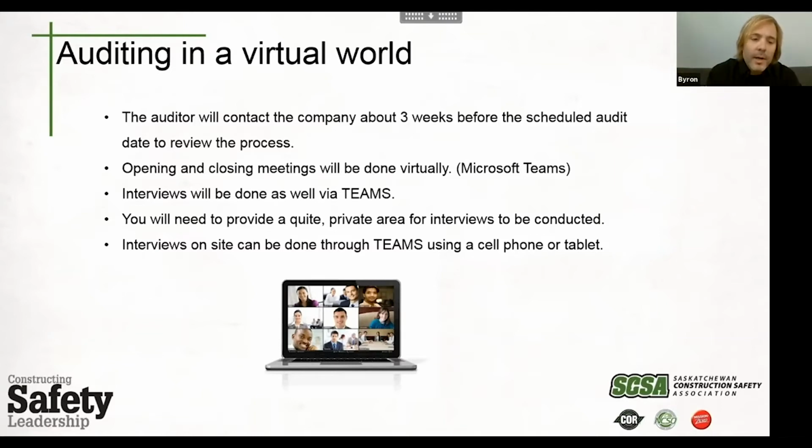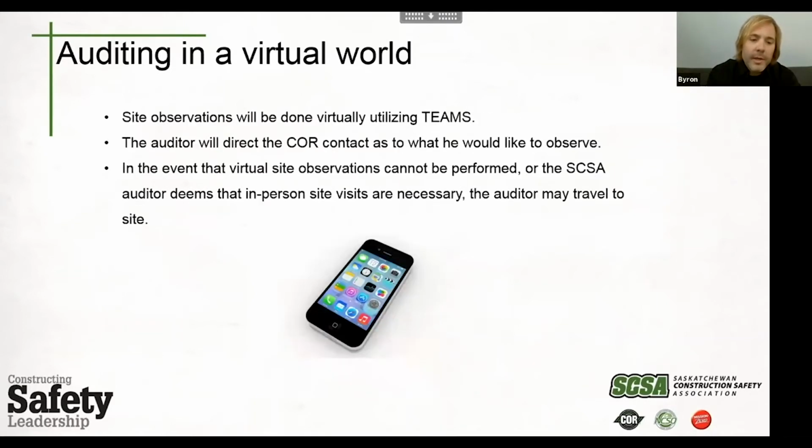So moving on to talk about site observations. Site observations will be done virtually utilizing Teams. The auditor will direct the core contact as to what they would like to observe. In the event that virtual site observations cannot be performed, or the SCSA auditor deems that in-person site visits are necessary, the auditor may travel to site.